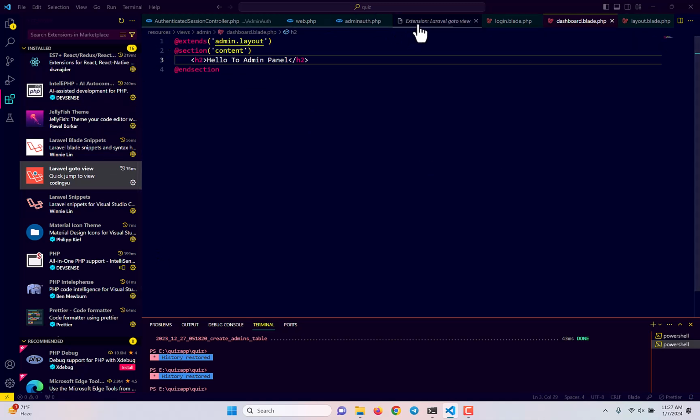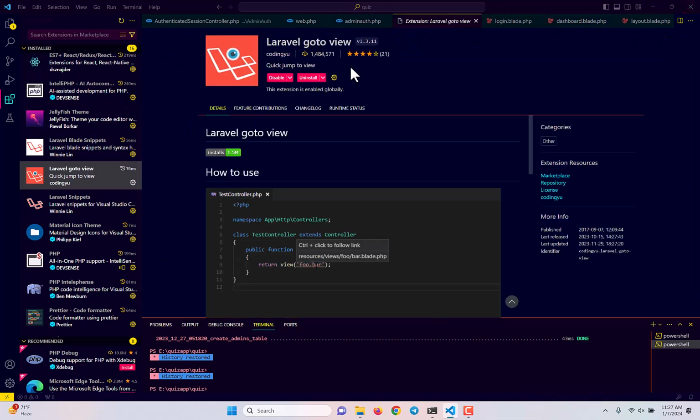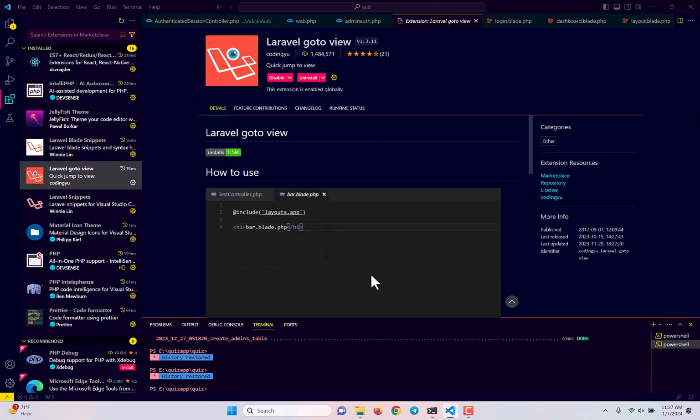And this is only because I have installed Laravel Goto View. Otherwise I would need to go to each and every folder inside which this file is located. So this is also very handy for anyone who codes on Laravel.